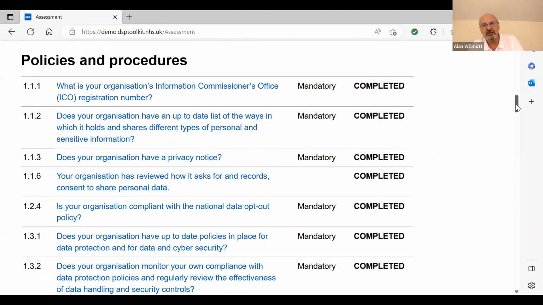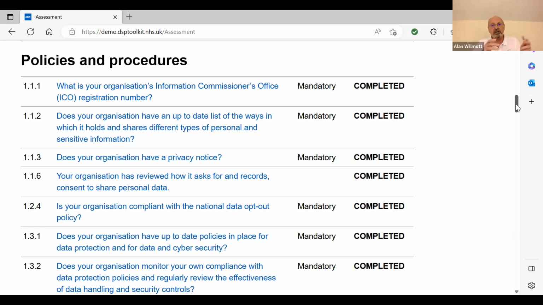Information Commissioner's registration number. So presumably you're all aware that you should be registered with the ICO if you're handling personal confidential information. Exceptions may be some charities. So, to the person who just asked me about Caldicott Guardian, if you're a charity, it may be worth checking whether you're required to be registered with the ICO.